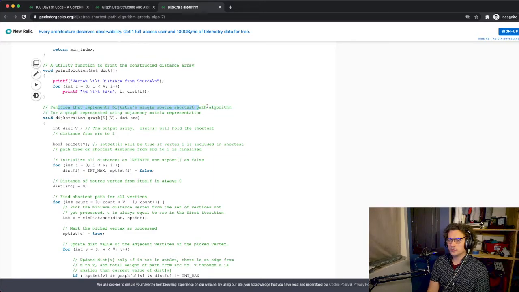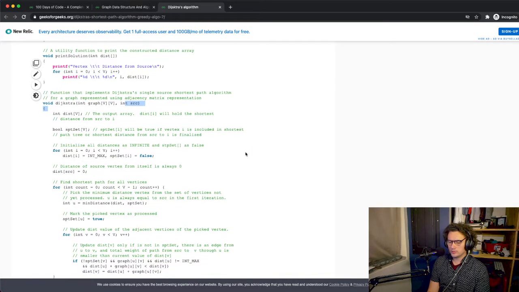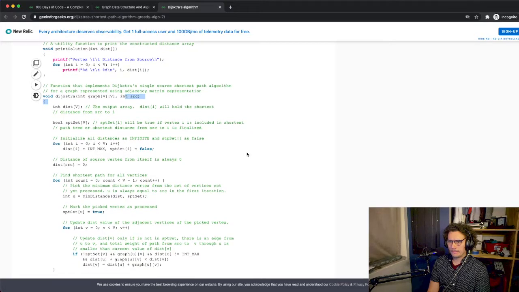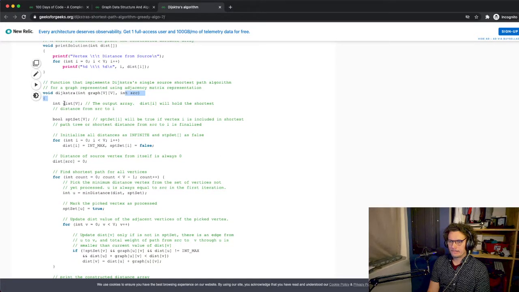Function implements single source shortest path algorithm for graph using adjacency matrix. Okay. So we pass a graph and source. Just keeping a distance. Oh, a distance array set to the number of vertices.